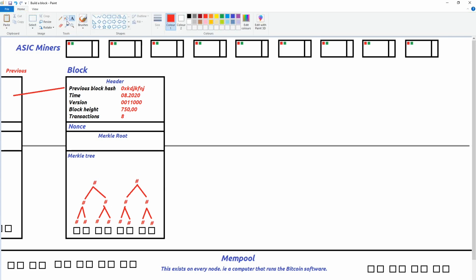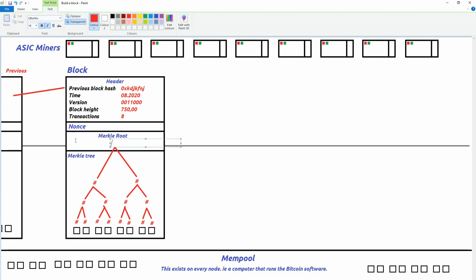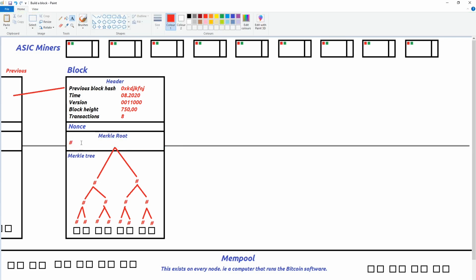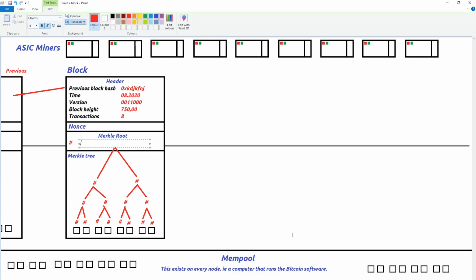Done. And then they will put this together and they will put it into the Merkle root right here. And so this is going to be the hash. What I'll do is I'll put it over here, because essentially the Merkle root is going to be a whole jumbling bunch of letters like this, right? So it's going to be impossible for humans to read.